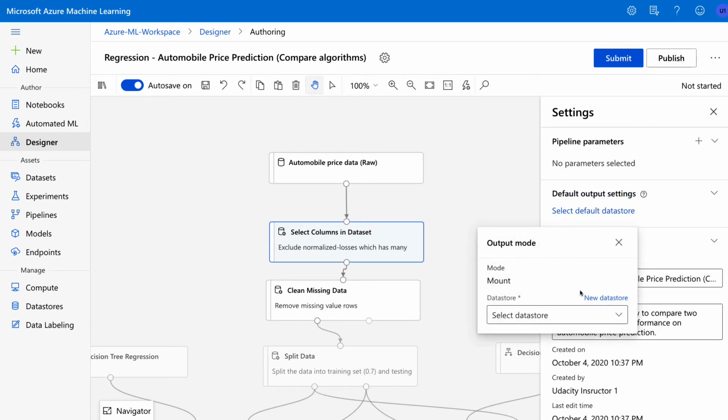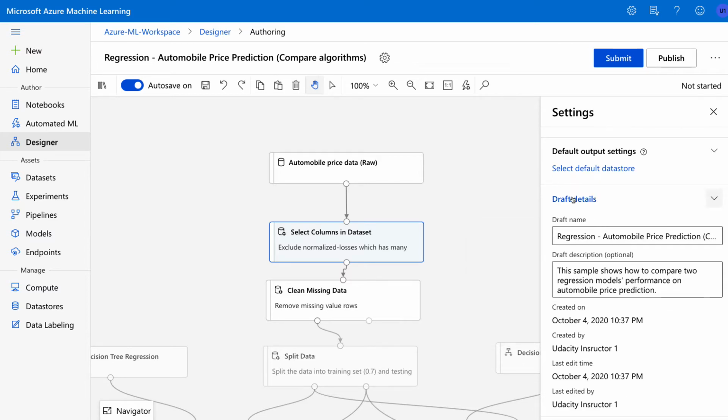So from here, I'm going to go ahead and pick the default data store, which is blob storage. But if I wanted to put it to another location, for example, maybe a database or maybe some other data set, I could select that here. Next, here's the graph details. It shows me essentially what's happening in this project, and if I wanted to add some additional information to it, I could say this is an experiment that looks for two models and compares, or whatever notes I wanted to put here.